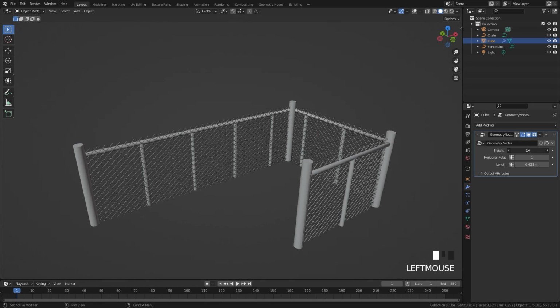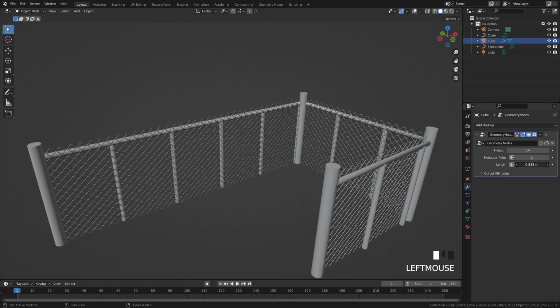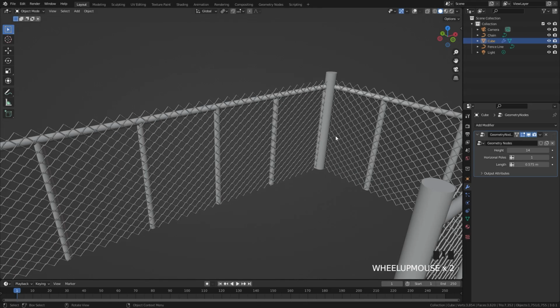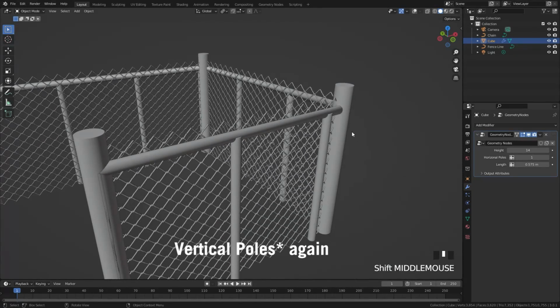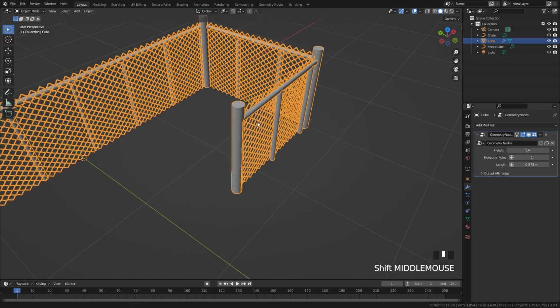There is one problem though, and I'll show you that real quick, is if we drag the length up a little bit, you're gonna notice that some of the horizontal poles get really close to the edge of these poles. And I'm not really sure how to fix that. If there's a way to average these points, just the end points with the middle, and then distribute those inside that, I don't really know how to do that, but if you guys know, let me know in the comments down below. But that is it.